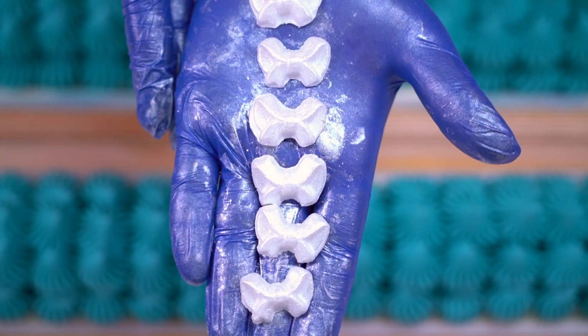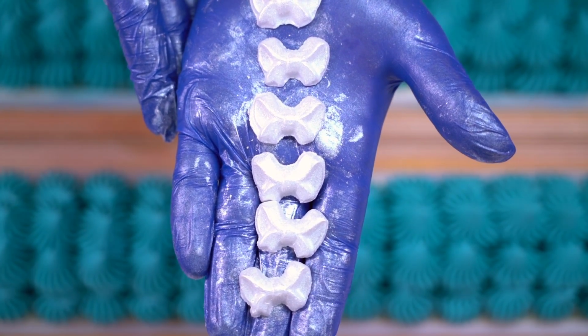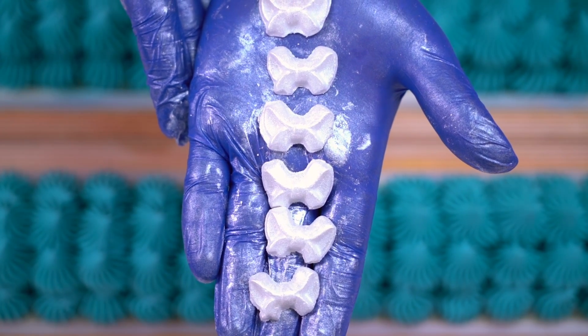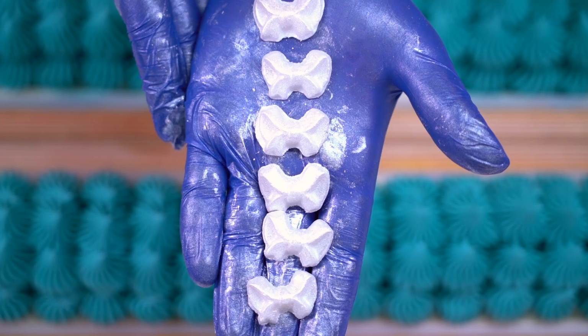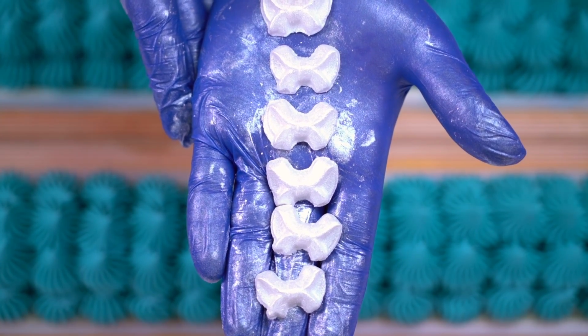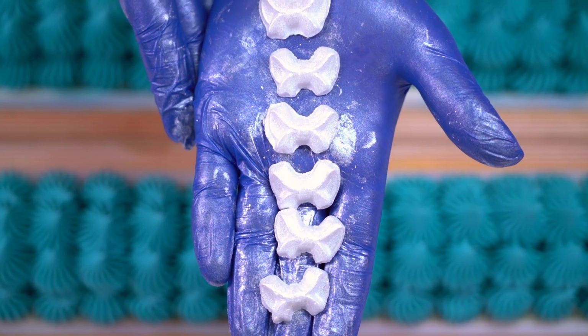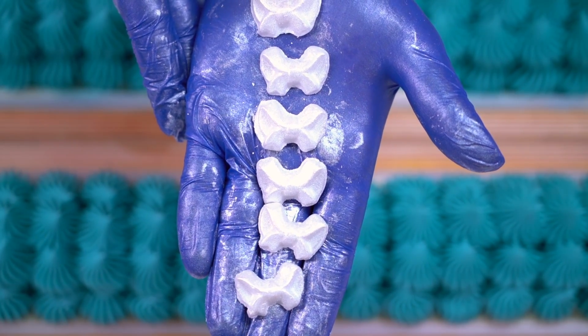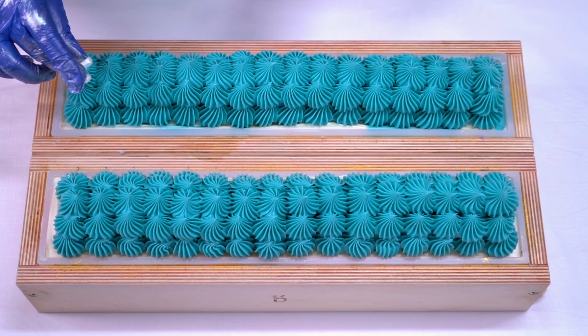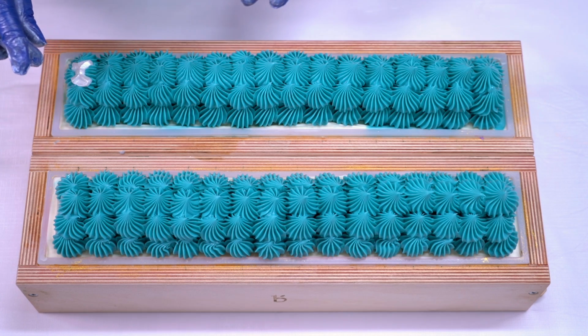Let me get them. Y'all look, it's the iconic white velvet Tiffany bow. I covered this in Phyllis Diller from Mad Mica's to make it look just a little bit more shiny and velvety because it has to match exactly the box, don't you know? Oh my gosh, it's so perfect.